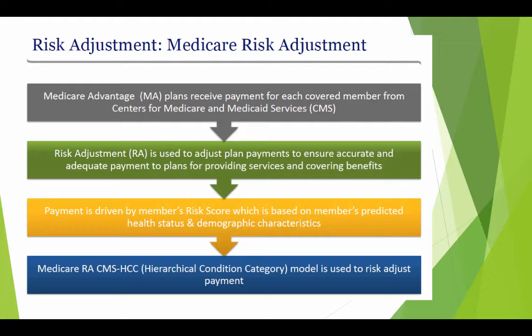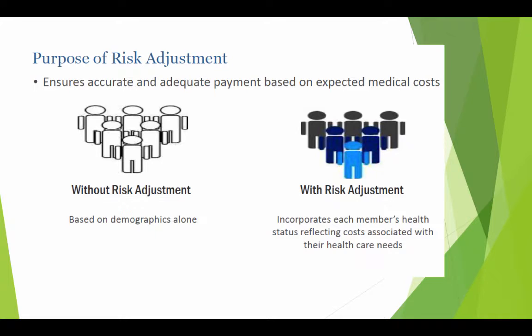So now we not only have to worry about errors in billing and whatnot, but also with regard to this risk adjustment. Without risk adjustment, the payments were just made based on demographics. But with this risk adjustment, it incorporates their health status. So if you have a very healthy patient, then you'll get X payment. If you have a patient that is more ill, has chronic conditions, etc., it's going to hopefully reflect that cost. You'll get an additional payment for that particular patient.